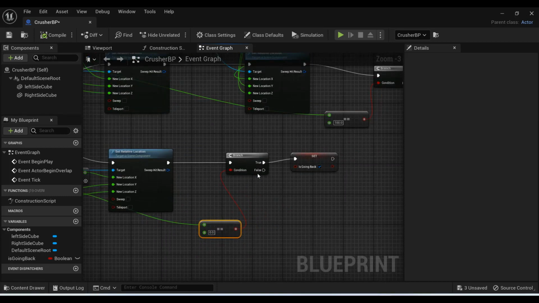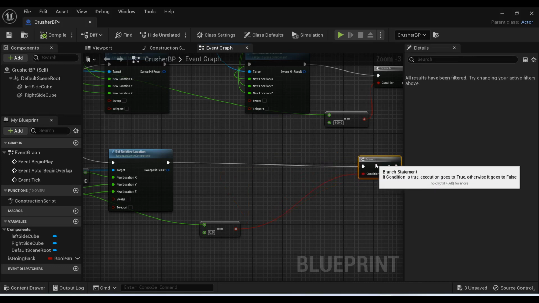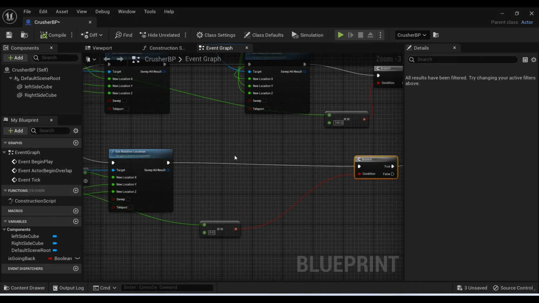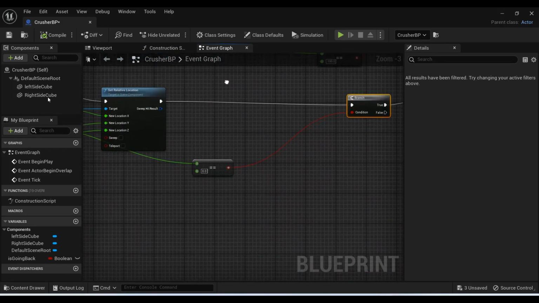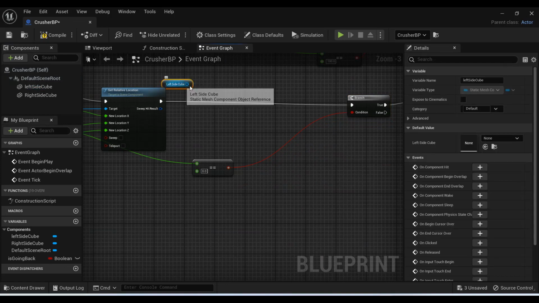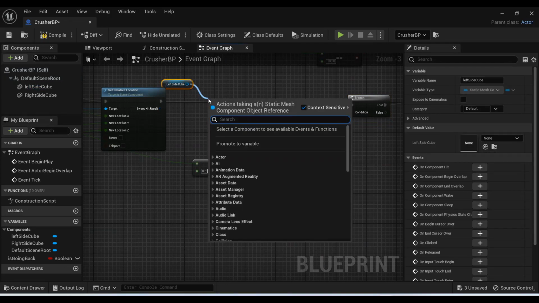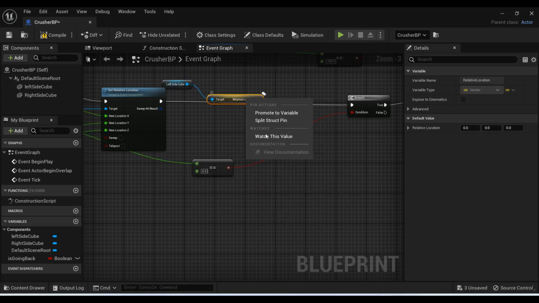We will make some space here and then get our left side cube. Sorry, I just renamed left to right and right to left. So get its relative location, and split.